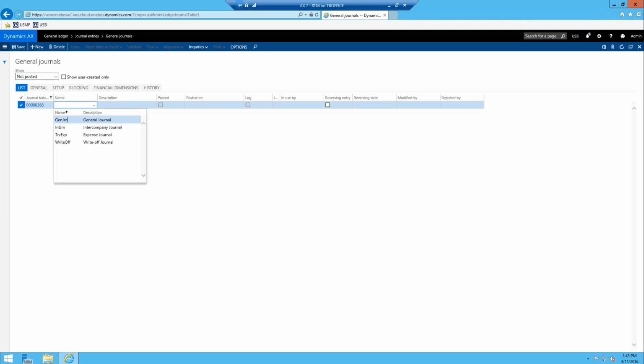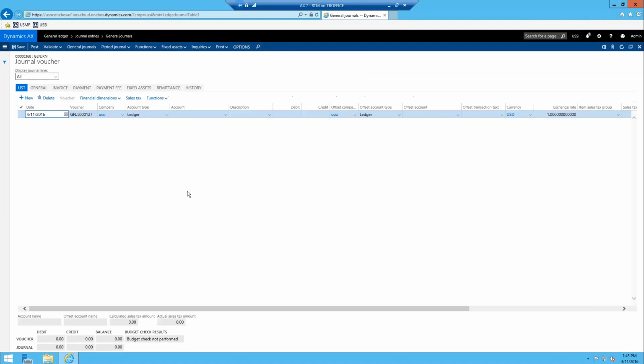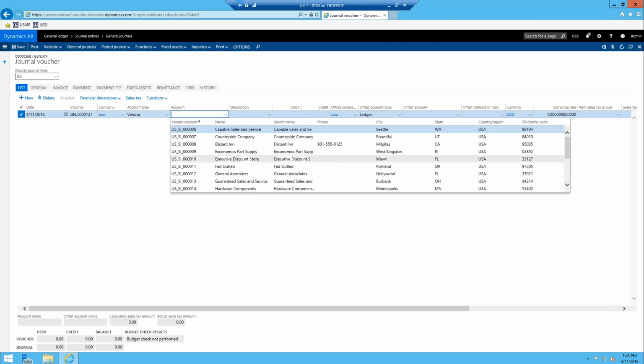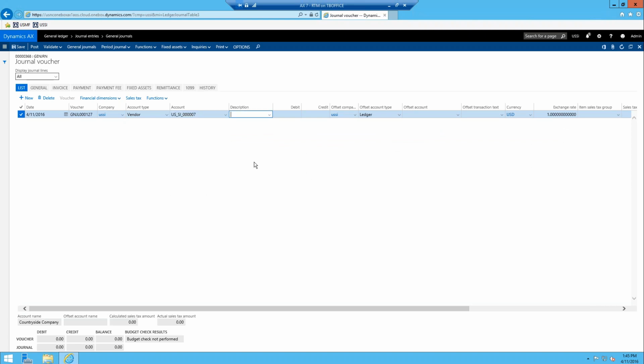and we'll just pick the one that we have right there, and we'll go to the lines, and it's the same process. So if you want to define the primary account as vendor, you can. So I'll do that. I'll just pick vendor, and then you can pick a vendor account. It doesn't have to be a vendor account. You can do what you want here, but we'll just say this one was for 2000. The offset's going to be project, and we'll pick our same project number.